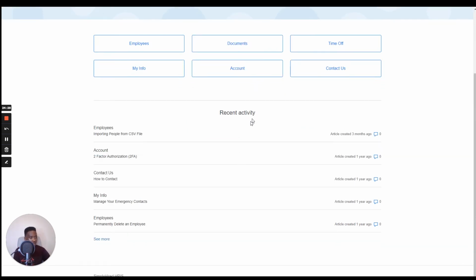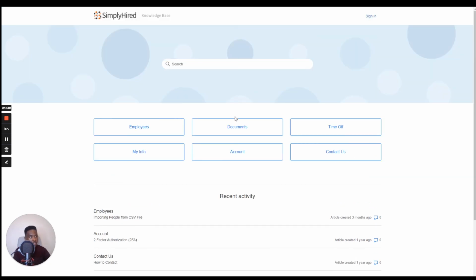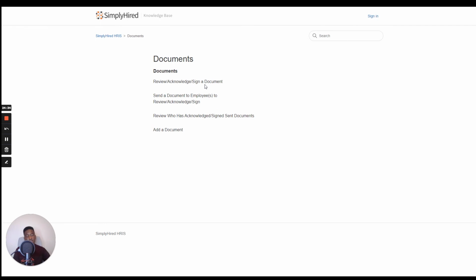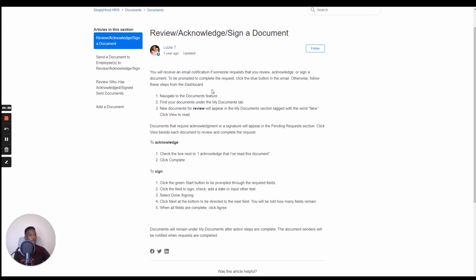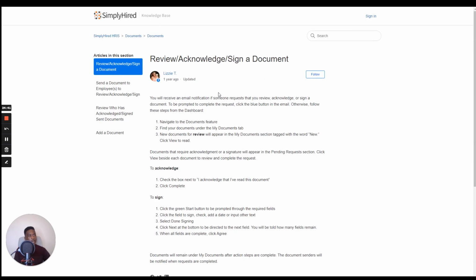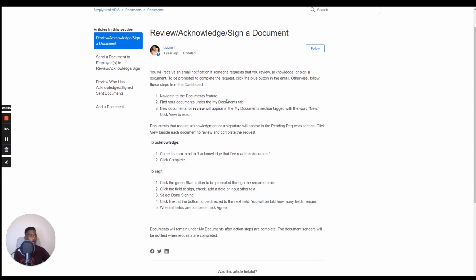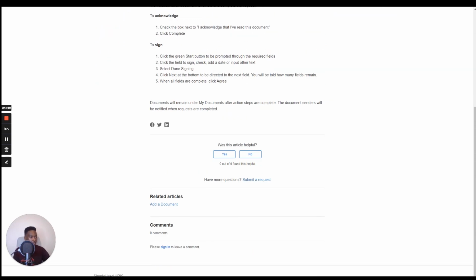Recent activity, as I showed you before on the Access Point knowledge base. And then once you click on any category, you get subcategories. Here we have documents, and when you click on it, the article once again is centered, a lot more in your face than we've seen on HubSpot, at least on the first HubSpot knowledge base that we looked at. But anyway, neat voting system, yes or no here, was it helpful?